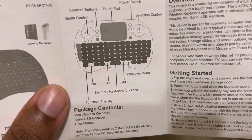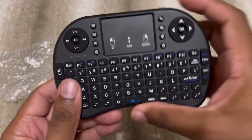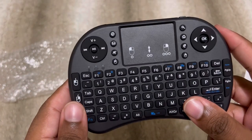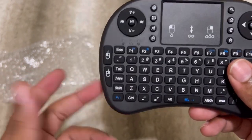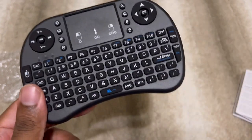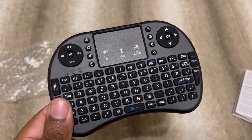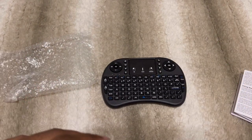The only unfortunate part I can say so far is that I do not see anywhere where it has Bluetooth capability. This would have been more ideal if it did, simply because you'd be hooking up to tablets and whatnot more easily. Though a lot of tablets do have USB-A and USB-C ports now, so it is what it is. With that said, let's go hook it up to a computer and see how it performs in real time.